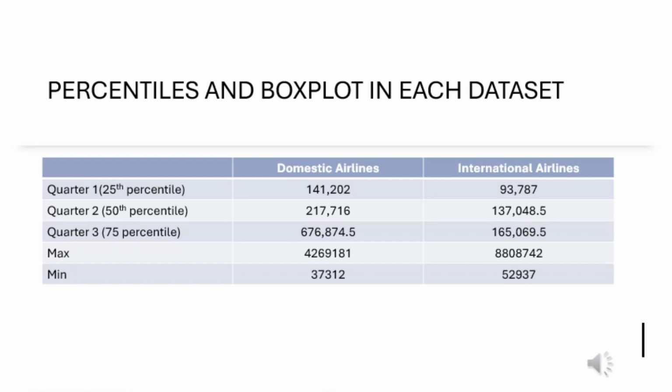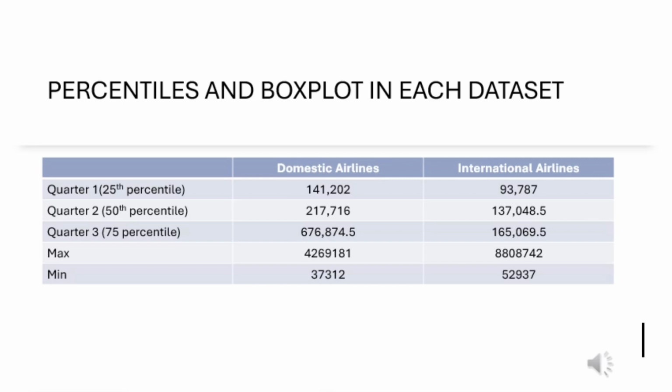Next is the maximum point and minimum point. We can see that the international airline is more than domestic airline in maximum point and minimum point. I think it is because international airline includes tourism. They come into our country and go out of our country, using the airlines, so the maximum point and minimum point will be more than domestic airline.